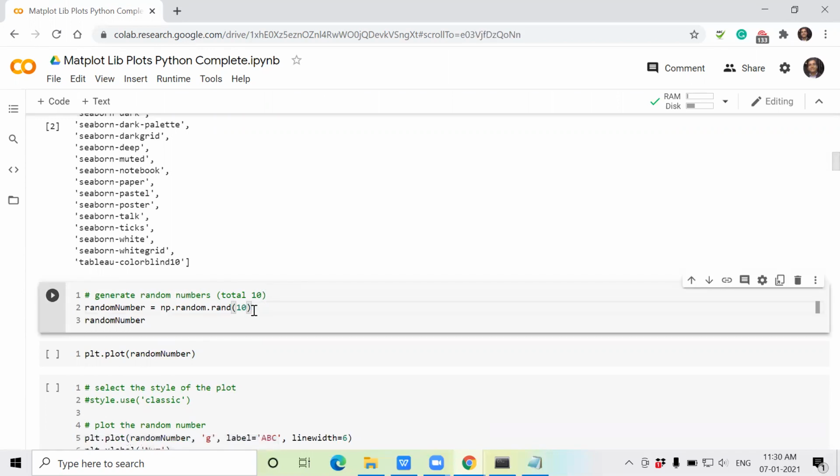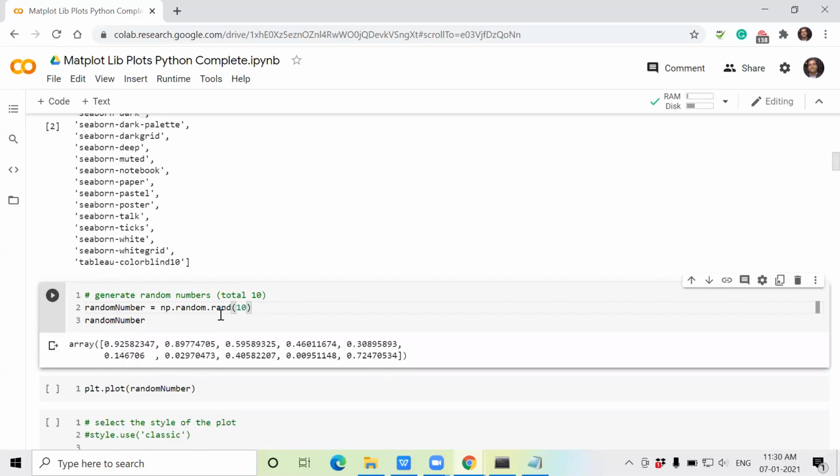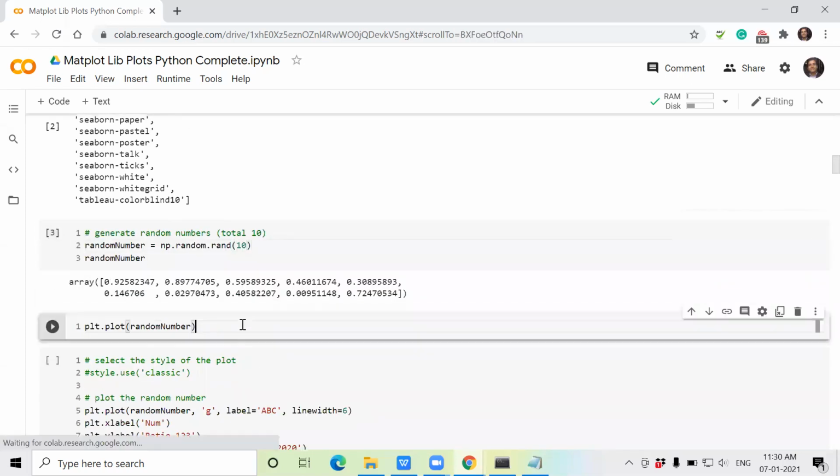So for random numbers, I'm creating a random number array of 10 and I'm giving 10 as an input. So if I'm giving 10 as an input, that means it will have 0 to 9 numbers and it will be printing the values for me. So as you can see, I'm getting 10 outputs, and in this I'm having some random numbers. Now, after this random number, what I want to do is a simple plot. Now, when I use plt.plot, it means I'm looking for a line plot. So when you want to plot a line chart, you use this plot. A line chart is simply a line over a plot.